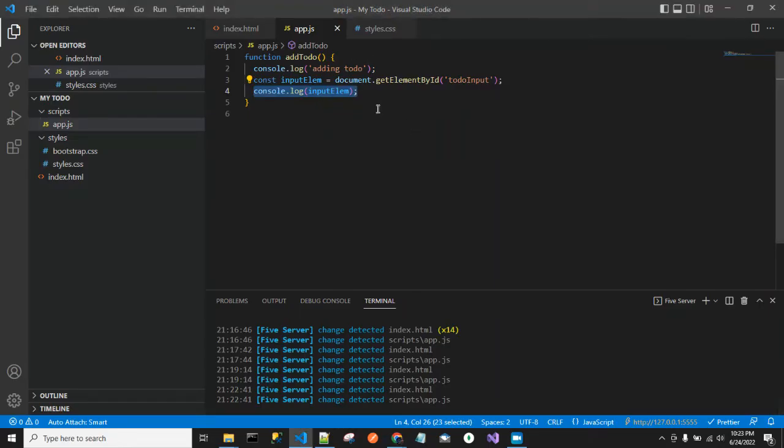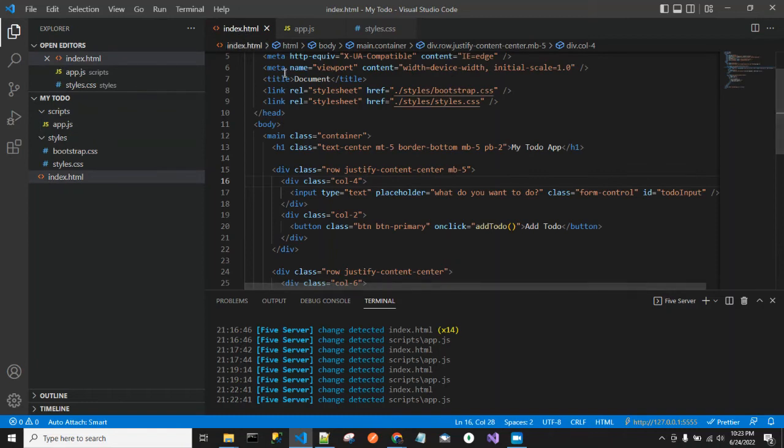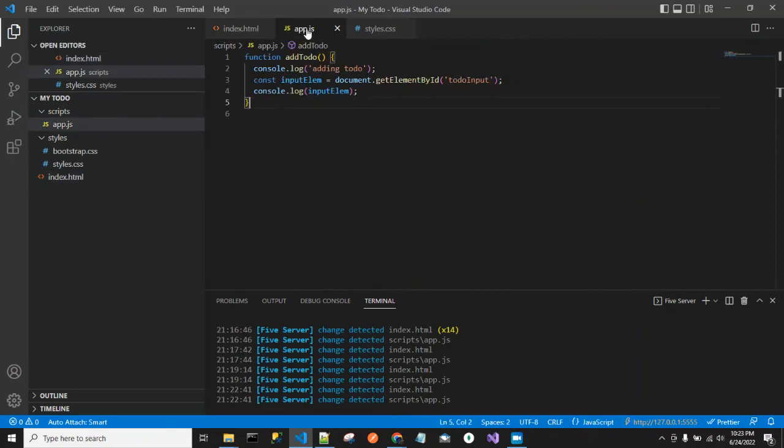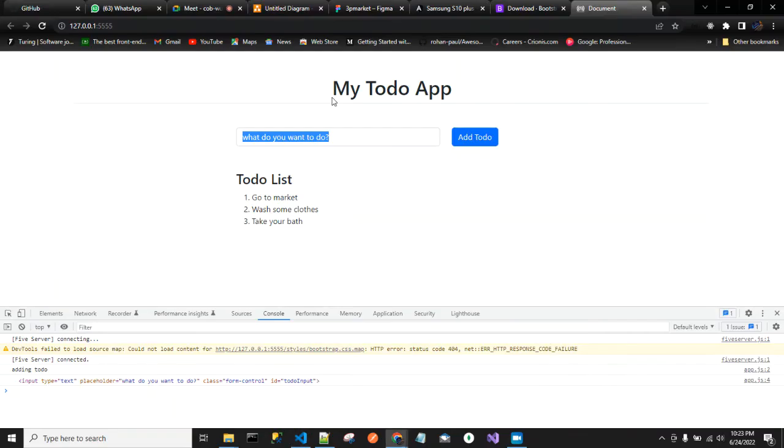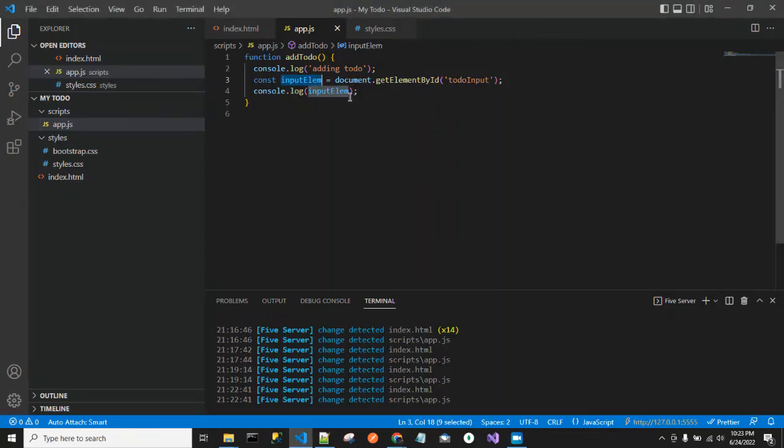It means your JavaScript has gone to your HTML. It searched for any element that has the ID to do input, saw it, then copied it all into an object, and we saved it as input element. That is why when I do console.log, it was able to show it here. But it's an object, it's not HTML.